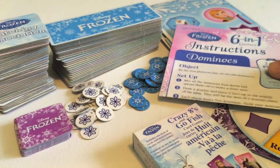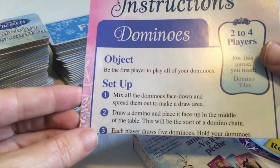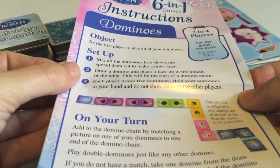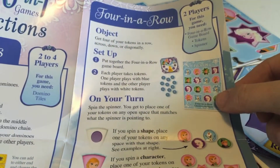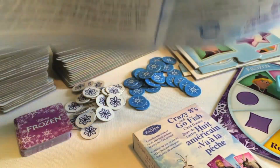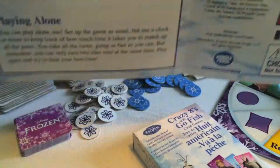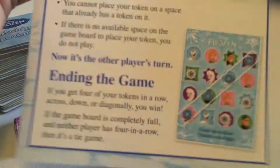So here is everything that you get in the set. So first you get instructions. These are the instructions for 4 of the games because 2 of them are card games, so I think the instructions are separate. So this is the instructions for 4. And what I'll do in a little bit is I'll show you kind of quickly what each of the games looks like separately.